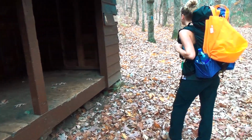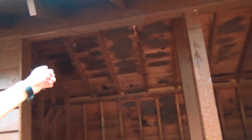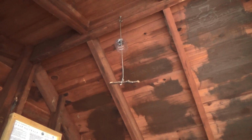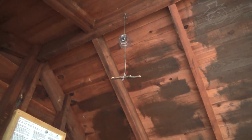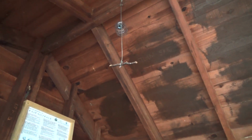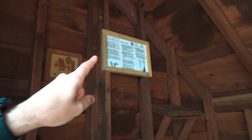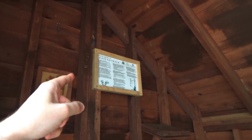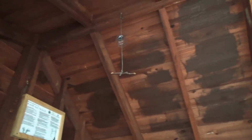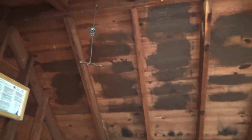Huh. Is that the outhouse? What's that? Little trail register for the Appalachian Trail shelter, basically. Or not basically, it is. What's that stick? Some people like to hang their food from that, and it's supposed to keep the mouse from running down it. But it also means you have food in the shelter. I was about to say, aren't you not supposed to do that? Yeah, I haven't done it, but it's funny they have that, and then the bear bag away from the shelter sign right behind it. Obviously that was just set up by a thru hiker, not an official parks person, I would assume. But yeah, you see that sometimes.